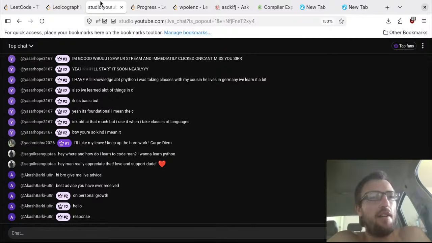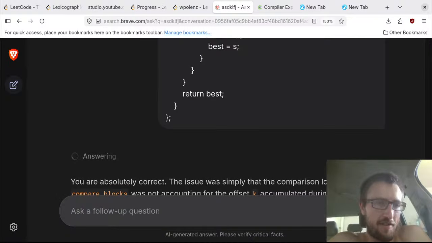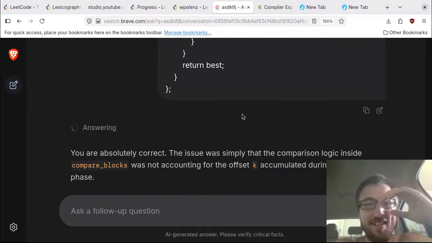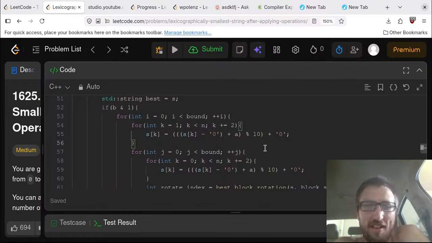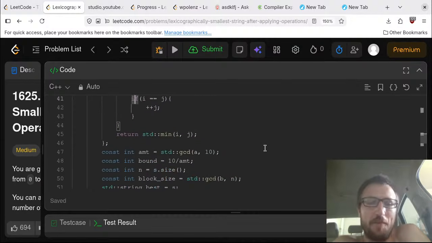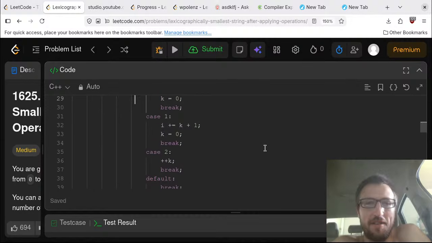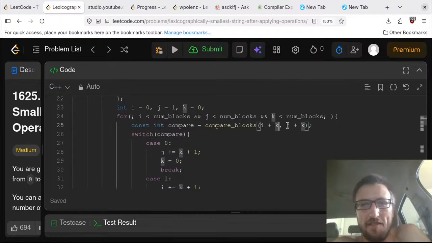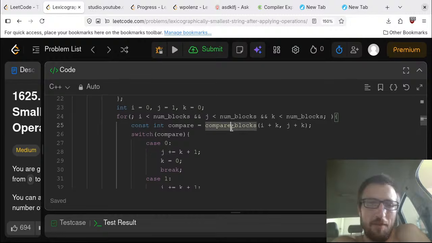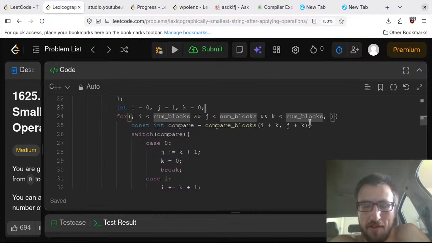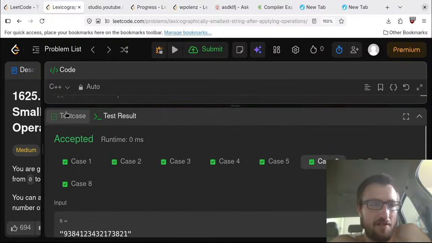Oh man. Whoops. Oh my goodness, man. That's so goofy. Typo, I guess it was. Yeah, it was a refactoring typo. I don't know what to say about that. It's annoying that the AI missed that, but it's a refactoring typo that I just forgot when I changed it to compare blocks instead of comparing character by character. It's very awkward. All right, let's try some other test cases.